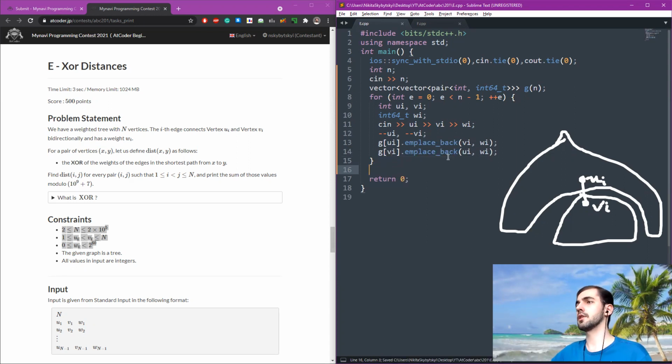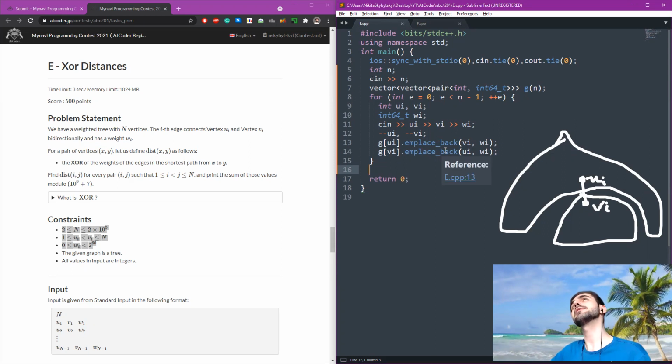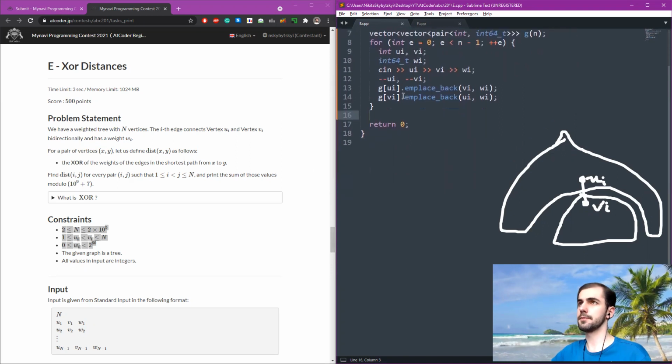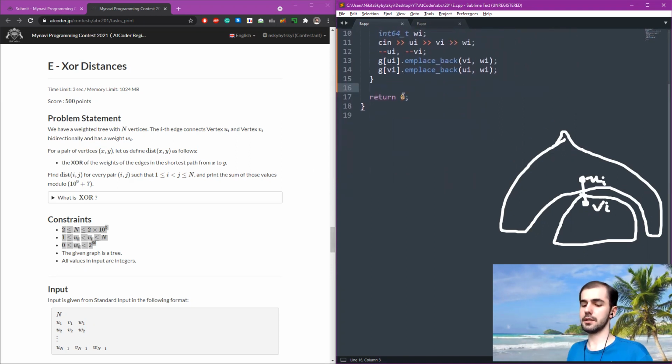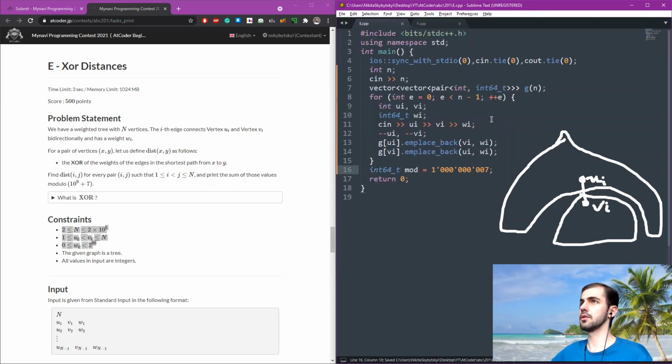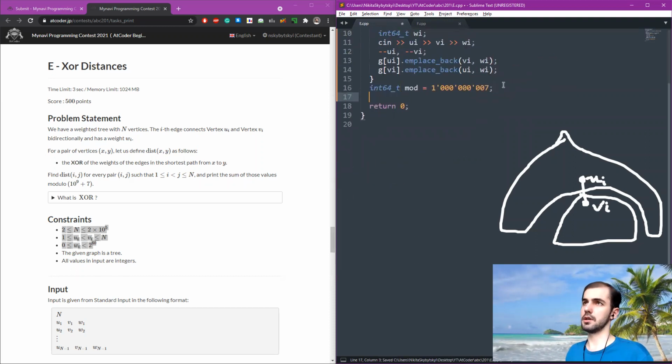Okay, now we have our graph, and all edges have weights either 0 or 1. Now we can do it by bit. Let's actually do this. It's mod. I assume that the mod part doesn't really matter, it's only to prevent overflows.